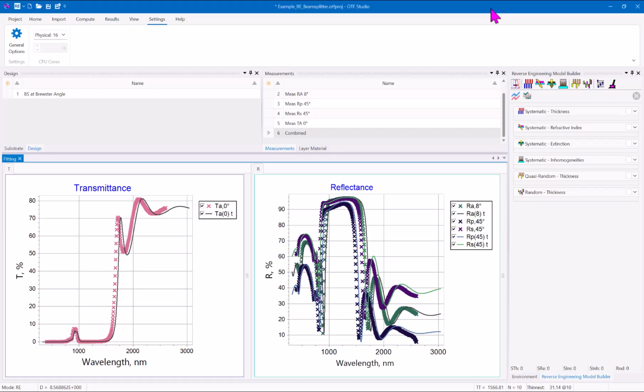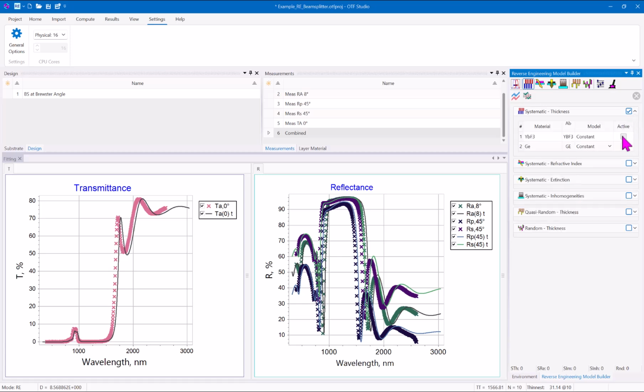In OTF Studio, all reverse engineering models and algorithms are controlled through the reverse engineering model builder panel. I check here a systematic thickness model, and if I open this panel, I check activate error for terbium fluoride and for germanium.